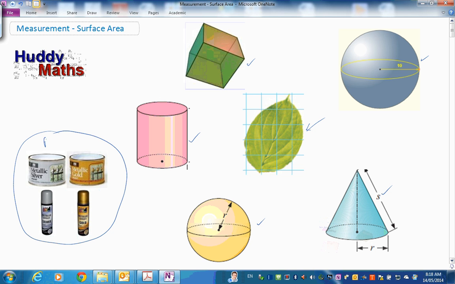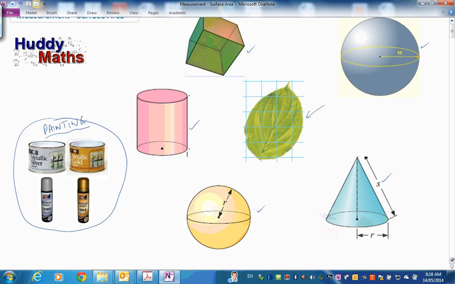One of the biggest applications, of course, is if you want to paint an object or cover it with carpet or a covering of some sort. So the paint, I just put the paint there. Just to remind you, those tins of paint will cover so many square meters. So if you're going to paint one of these three-dimensional objects, you're going to have to work out the outside surface area. Okay, so that's where this fits in. So it's taking it to another dimension. What dimension? 3 dimensions. Well, yeah, there you go.